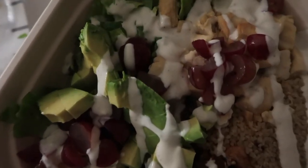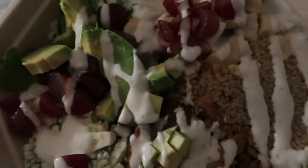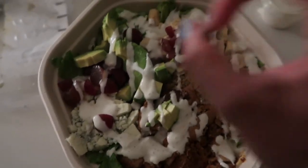The deliciousness. Are you kidding? The grapes, the blue cheese, the avocado, the quinoa, the chicken. Chef's kiss.